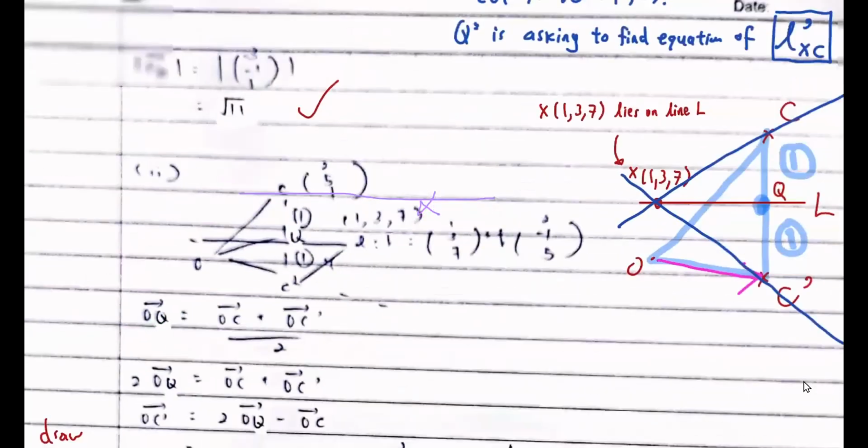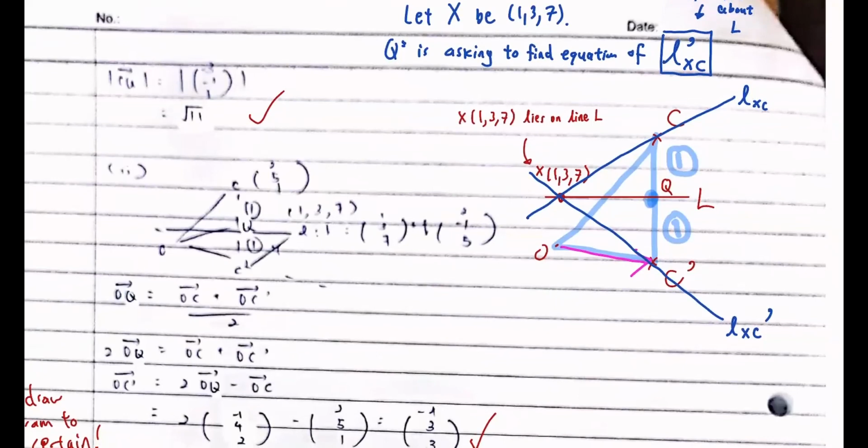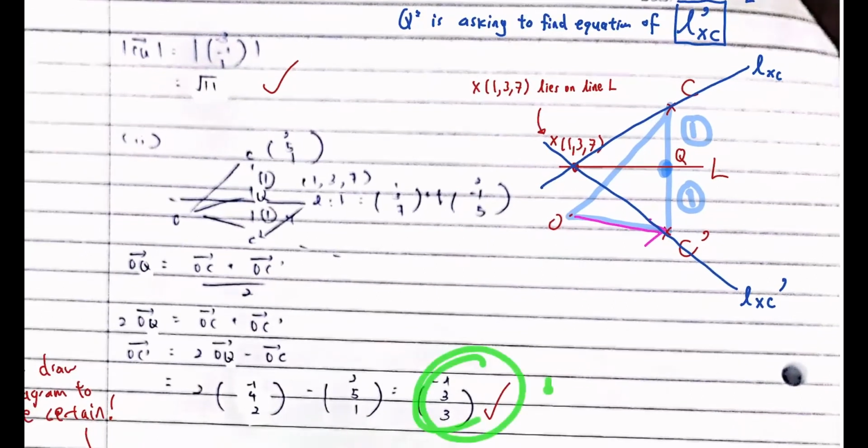Let's read the question first. Question 13, part 2. Find the position vector of the point of reflection of the point C about the line L. This is the standard ratio theorem question. You found C prime, and you got it right: -433. Good. Hence, find the reflection of the line passing through point C and the point 137 about the line capital L. Capital L is what you drew over here, and you also used a small l, which is wrong. It should be capital L.